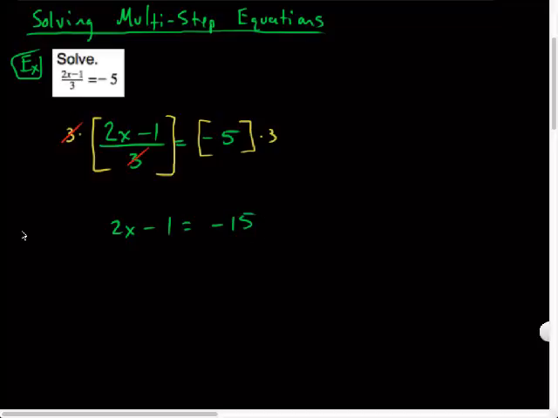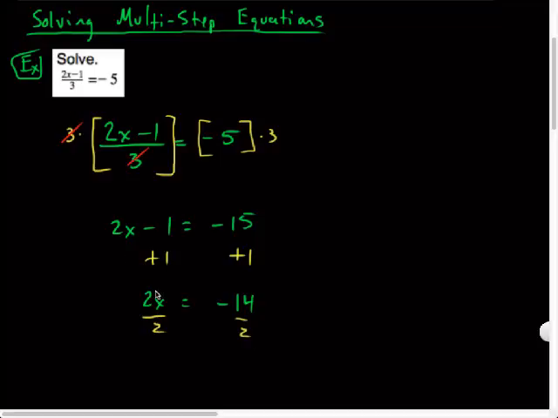So what do I have to undo next? Well, multiplied by 2, subtracted by 1, what should I undo first? Negative 1. Yeah, we want to deal with the subtract 1. Plus 1. And we add 1 to both sides. Perfect. Notice how I'm lining up my like terms when I do my work, when possible. I've got my equal signs all in this vertical column. Negative 15 plus 1 is going to become less negative, so it's negative 14. Well done. And then lastly, we would just do the plain old divide by 2.